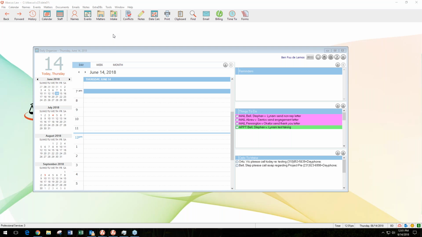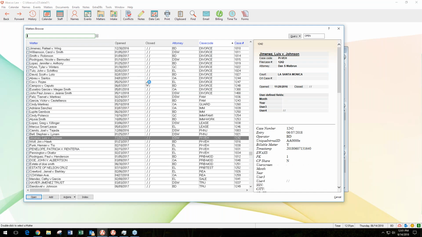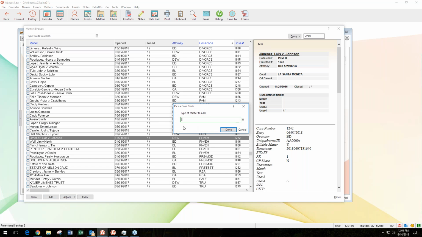Some of you might already have created your matters by first going into your matters icon here, then going to the add button and entering the information for that new case that you're about to create, right? Pick a case code, depending on the type of case that you're doing. If you have what we call PALS, Practice Area Legal Solutions, it'll send you to the right matter screen. Or if you don't have any PALS, it'll take you to your standard matter screens, okay? So that is the very basic way of just starting up and creating a case.